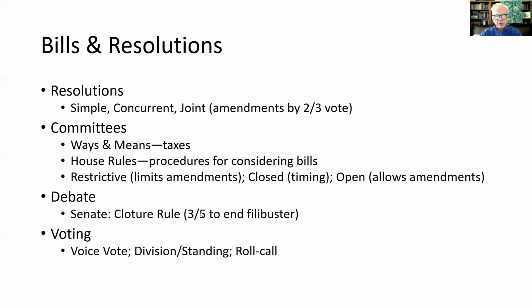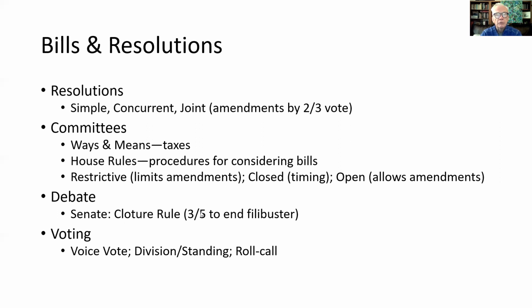Voting comes in different kinds of ways. One is a voice vote, where they just say all in favor say aye, and then people in favor say aye, and the Speaker or the president declares that the bill passed or didn't according to the volume. A division or standing vote is when people actually have to raise their hands or stand up to be counted. And so there's an actual count. The voice vote, they don't count. They just declare that this is the majority.